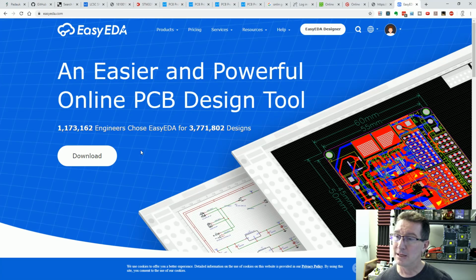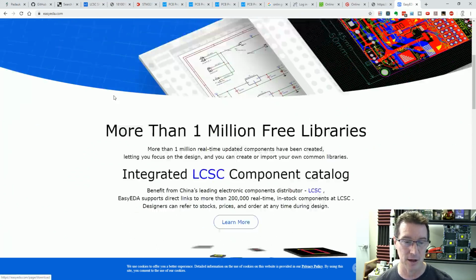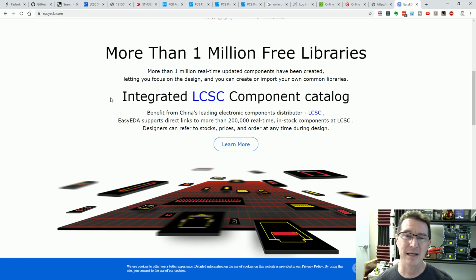And just for kicks, because they have an EasyEDA project, I'm actually going to, I thought it was a browser-based thing. It's an online PCB tool, but you've got to download it. So anyway, it's all part of LCSC. They're the ones who do EasyEDA, and it's all integrated. So in theory, you should be able to use LCSC for everything here, like designing the board, importing the bill of materials. They sell you the parts, and they'll even assemble it for you.